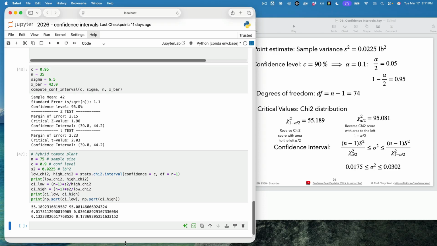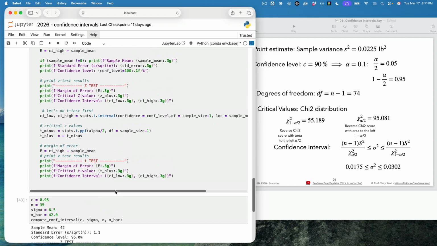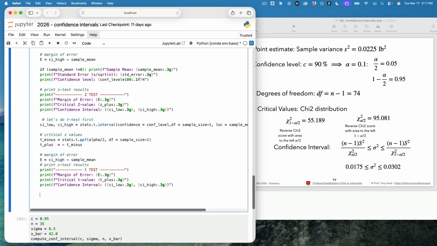And we can embed this in our confidence interval estimate, so we can do everything in one go. We can do a z-test, a t-test, and a chi-squared test. The chi-squared test is going to be on the standard deviation, but the z and t tests are going to be on the mean value. There's only one test you'll do on the standard deviation. If you know the population standard deviation, you don't need the chi-squared test, but in all other cases, you do. So I'm just going to copy and paste this up here. We can embed this here, so we do everything in one shot.